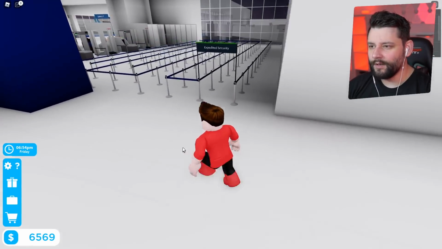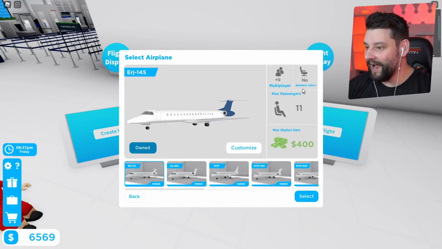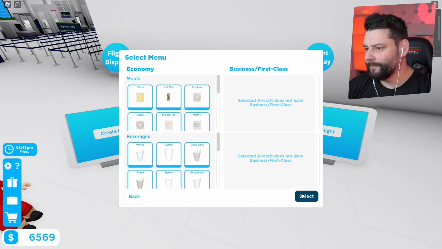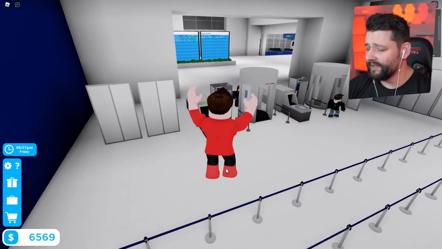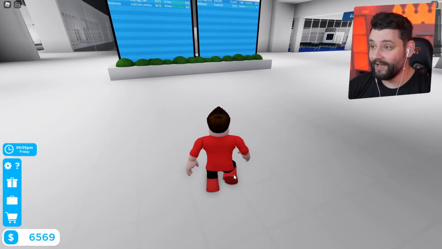What do you mean? Finally, it appeared. Took a while, but now we can go again. So if I just go back to Roblox here, again, just keep it simple. Nothing too crazy. Won't even do any emergencies. Again, like I said, we're going to put hard mode to the absolute test right now.